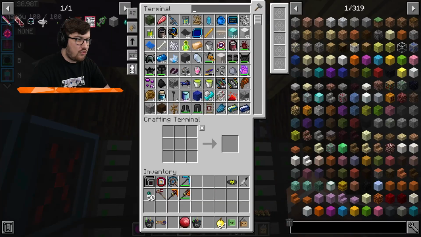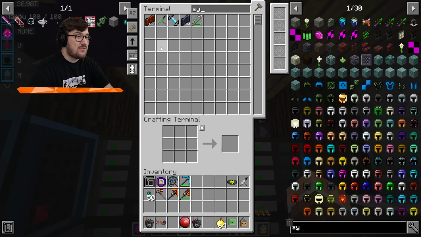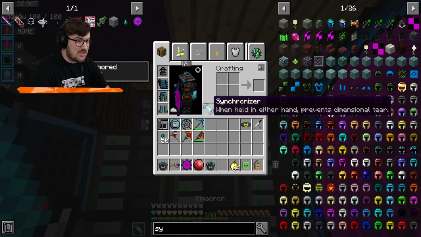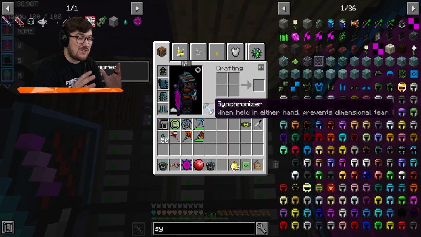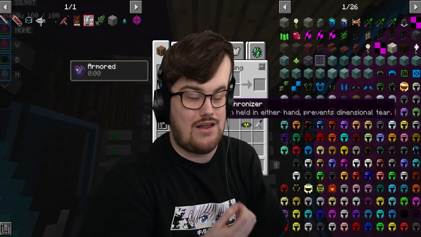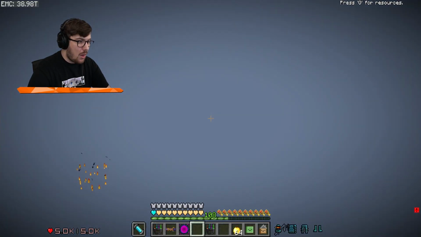Now, before we go through the Starlit Globe, which teleports us in and out of the cartographer's labyrinth, we have to grab an item that helps us from dying while we're in there. So I need to put the Gigacron aside and put this in my inventory, because in a different episode, this basically makes me survive in that dimension, and when held in either hand, prevents dimensional tear. Now, I don't want to be terrified. So let's go to the dimension, shall we?